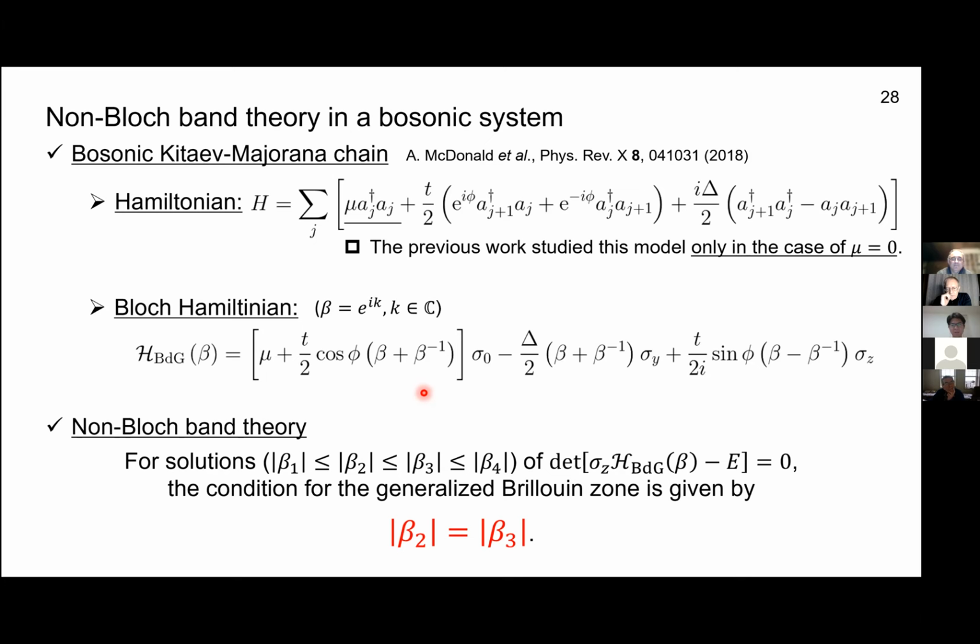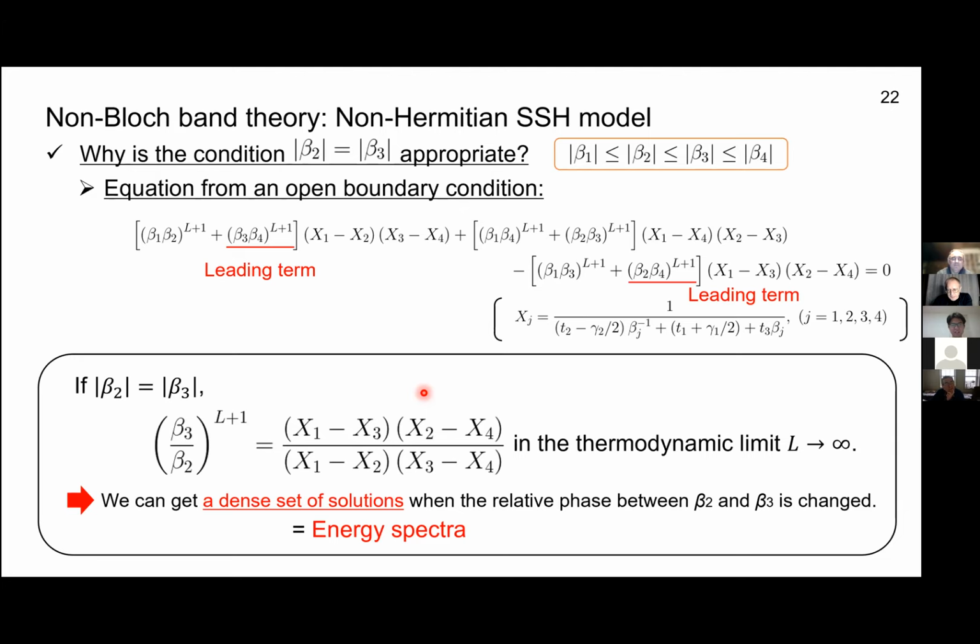On slide 22, I wanted to ask something about the large L limit, in your spectral condition. Do you know what will happen if you take the modulus of beta 2 and beta 3 close together, and at the same time L to infinity, such that beta 2 over beta 3 in modulus depends on L? So beta 2 over beta 3 goes to 1 in an L-dependent manner as L goes to infinity. Do you think you will get something interesting in that sort of double scaling limit? Do you understand what I'm saying?